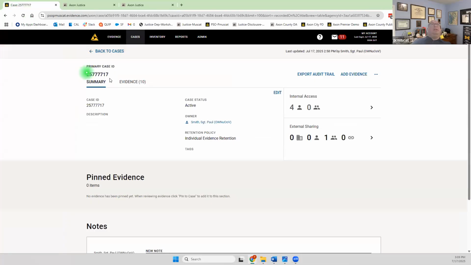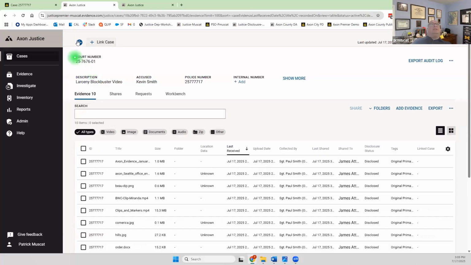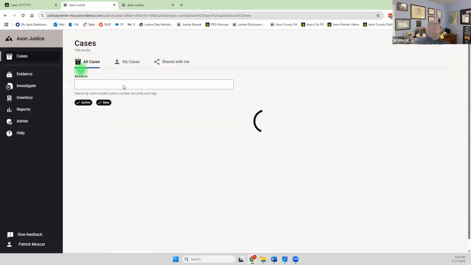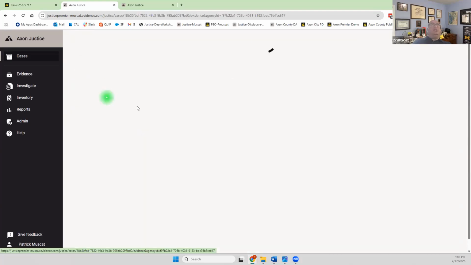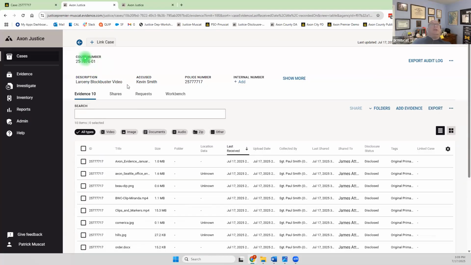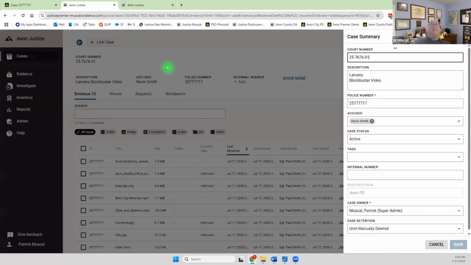It begins with the police. The police upload evidence and they share it to the prosecutor. A copy of the case gets transferred to the prosecutor. And the prosecutor may add additional numbers because they have additional number data fields that the police don't have access to.